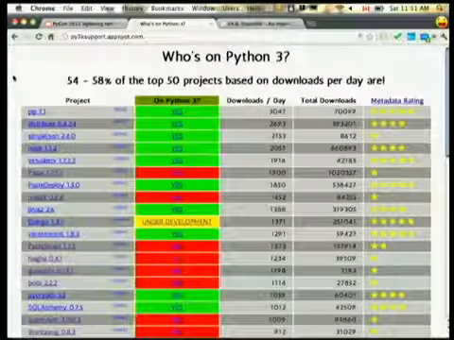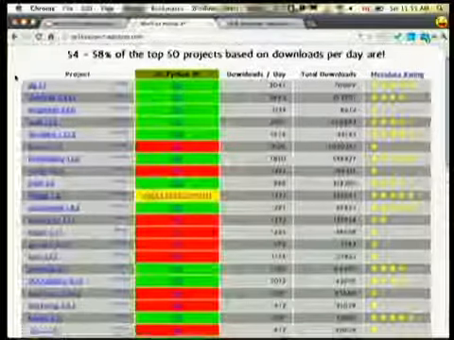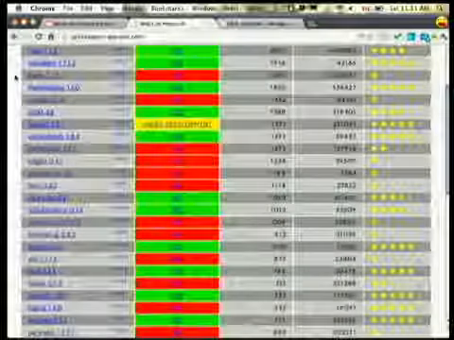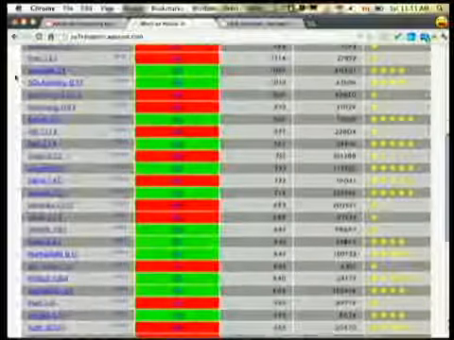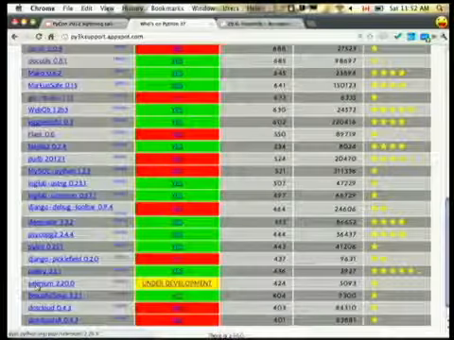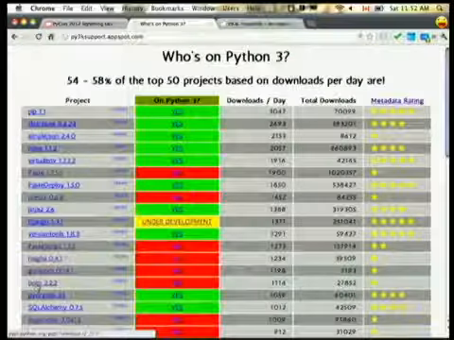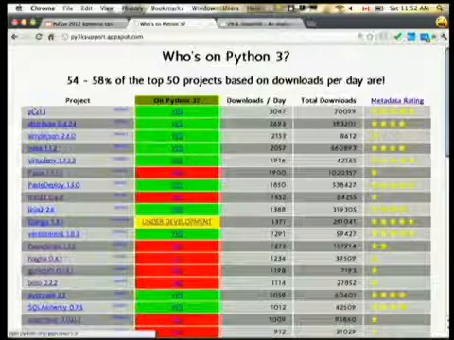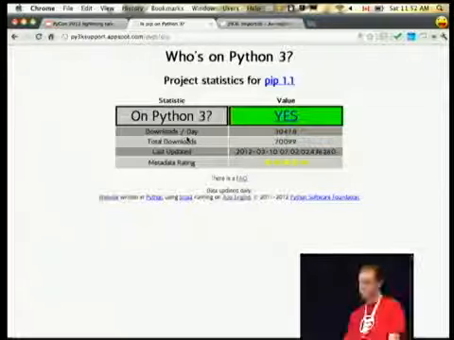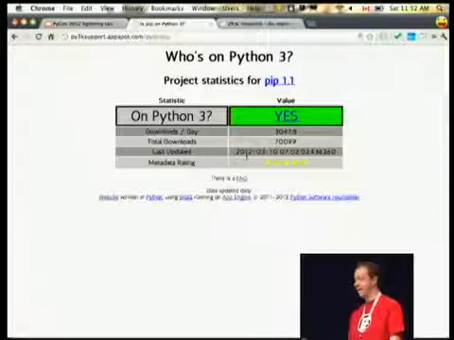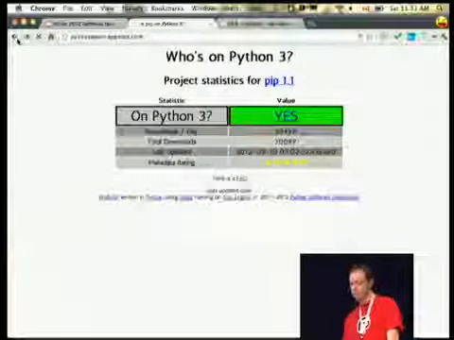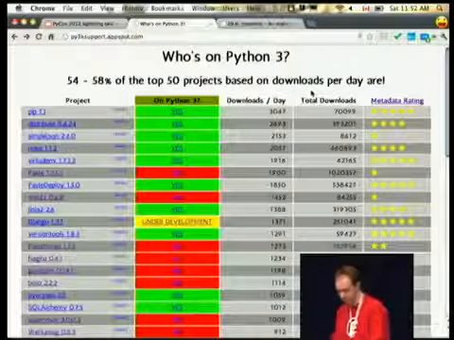And as you can see, there's actually a lot of projects already on Python 3. There's some red. Unfortunately, Ian Bicking doesn't update his projects anymore, so that's why there are some chunks of red on there. But otherwise, there's a decent amount. As I said, at least 54% and up to 58%, depending on whether you count Selenium and Django as ported, are already over. As you can see, there are links directly into PyPI. Also the details, for instance, how many total downloads there are, and when I last updated the data, which I update daily. I pay the $9 a month to App Engine for it. And then I also give a rating on an app's metadata, which I'll cover in a second.